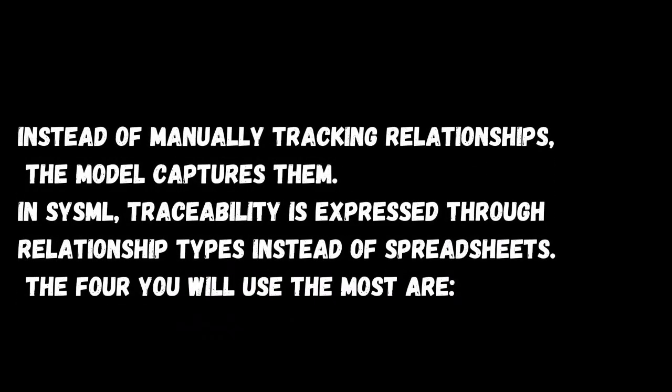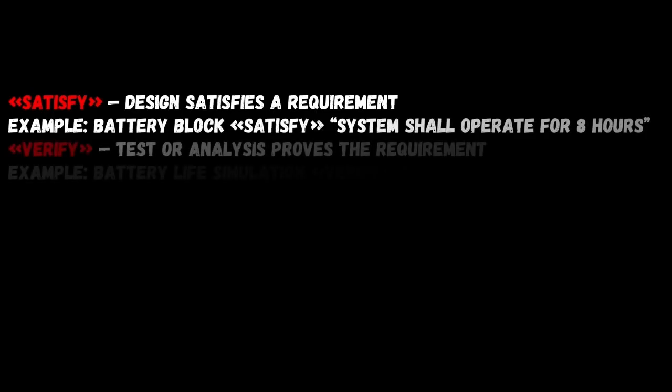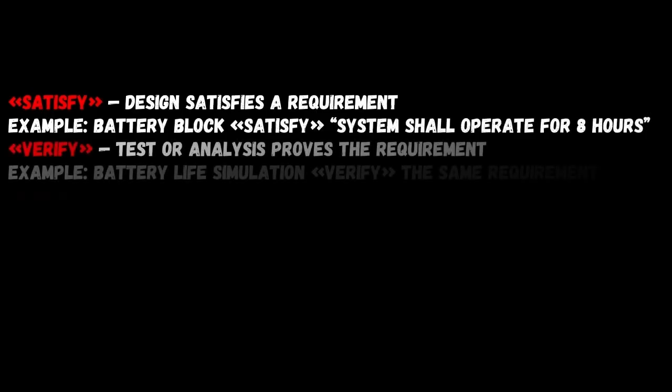This is where MBSE provides real value. Instead of manually tracking relationships, the model captures them. In SysML, traceability is expressed through relationship types instead of spreadsheets. The 4 you will use the most are satisfy. Design satisfies a requirement. Example, battery block, satisfy, system shall operate for 8 hours.